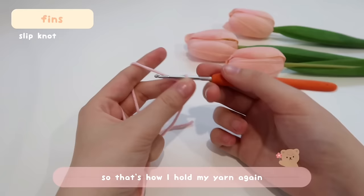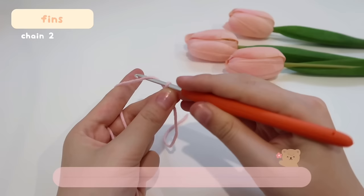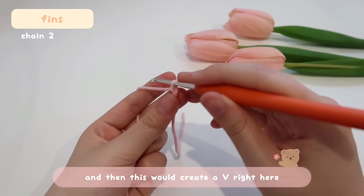So first we're going to chain two. To chain, we're going to yarn over and pull through. It's very easy. So yarn over, and then we just pull it through this loop on our hook. Just pull it through like this. And this would create a V right here. And that is our first chain.